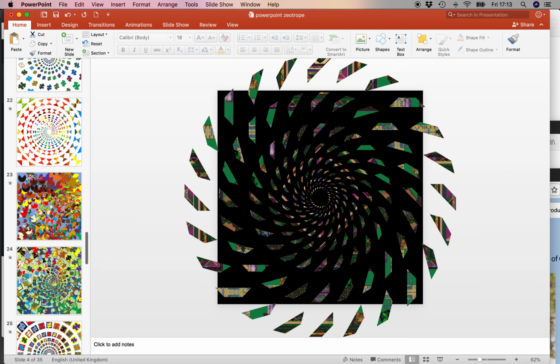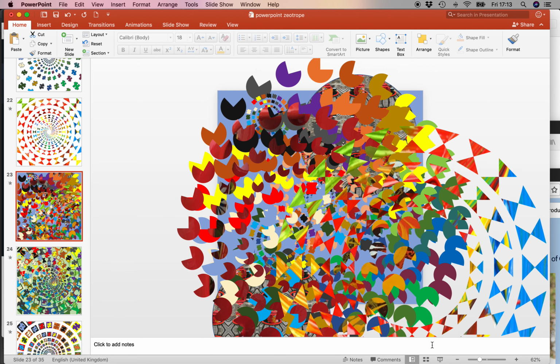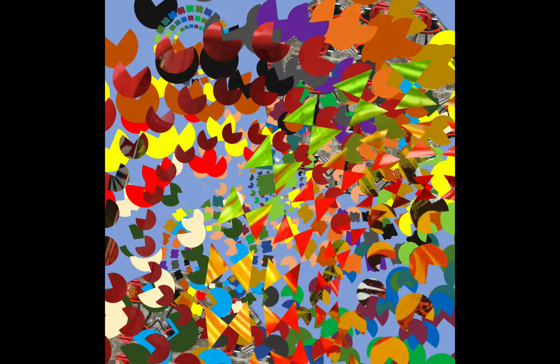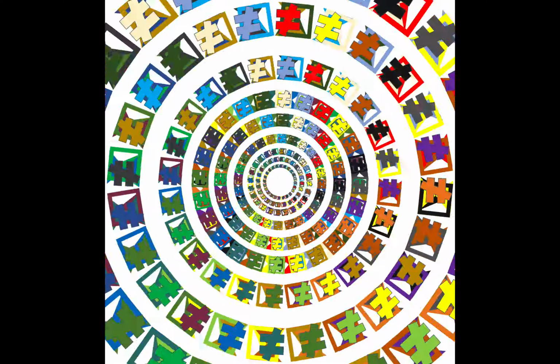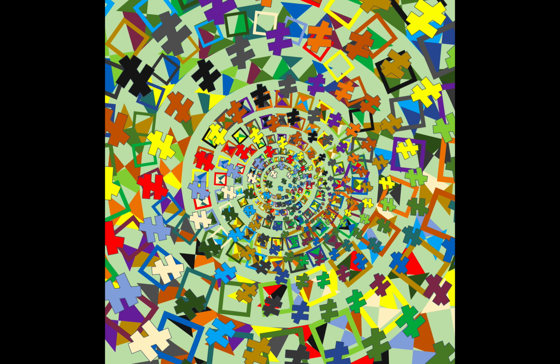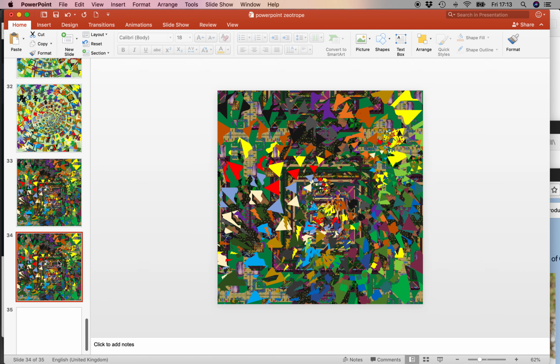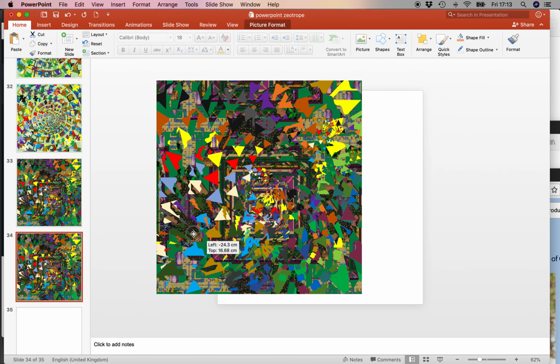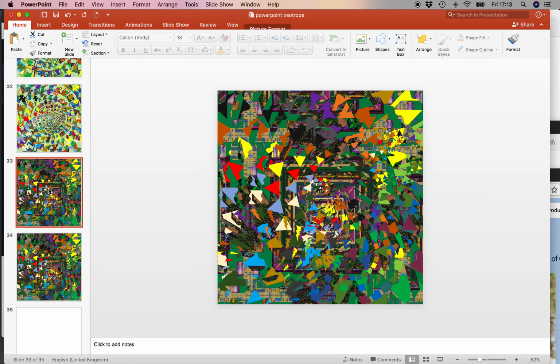And I've done some really wacky stuff, like this, or like this, which is really crazy. But if you screenshot these, they look kind of cool. So they look a bit like that, right? So you can play around and just see what you can make. That is actually just an image because I screenshotted it and then cropped it. And that's an image.